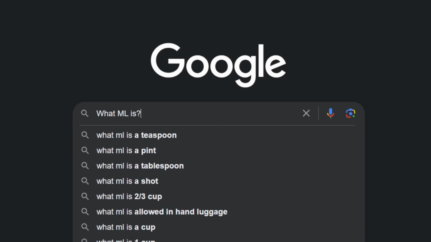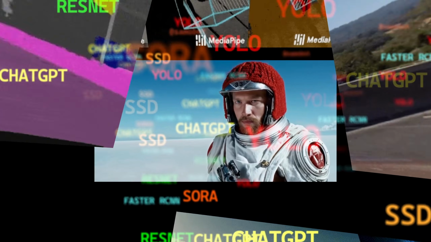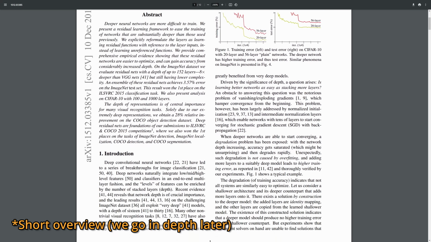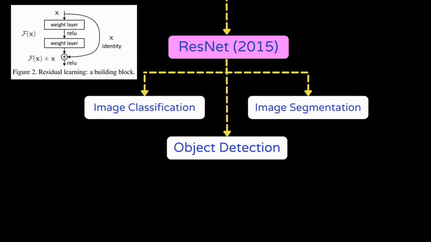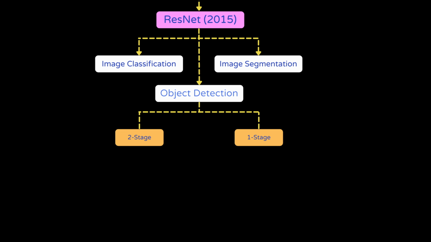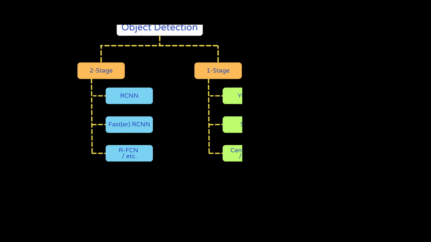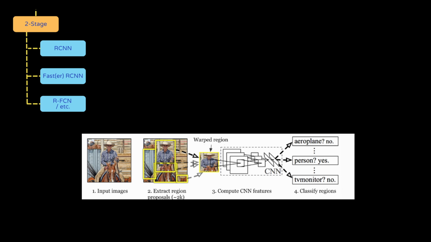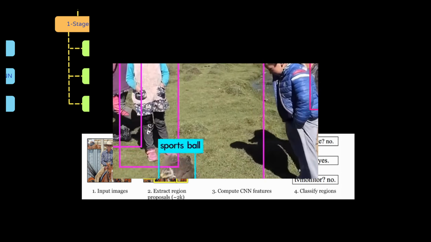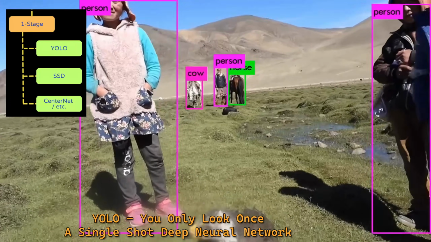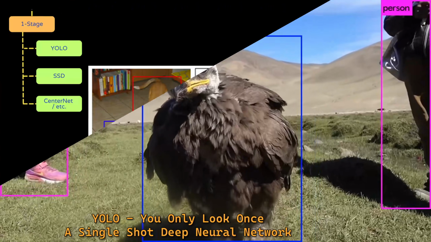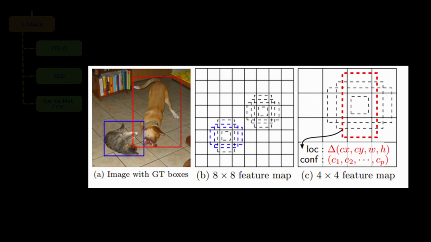Let me just do a little Googling and, holy crap, image classification and object detection have really taken off. It looks like around 2015, after ResNet took off for image classification, these residual networks opened up the field of object detection, divided into two categories, two-stage and one-stage, or one-shot, object detectors. Since 2015, flavors of RCNN dominate the two-stage detection process, basically image classification on proposed bounding boxes to find objects. Then in 2016, YOLO and SSD grew the field of single-shot object detection, using anchor boxes instead of proposals to do it all in one.